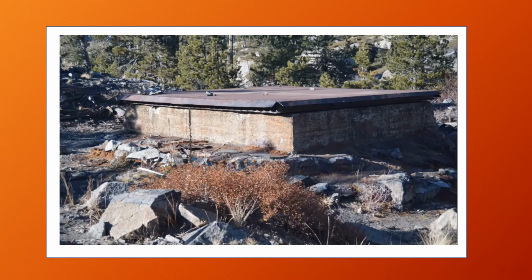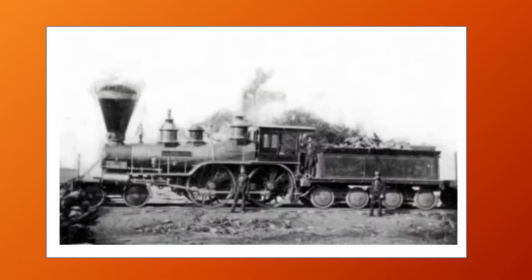In the building of the Central Pacific Railroad, eastward from Sacramento to Promontory, power equipment wasn't used because the railroad couldn't afford it. It was all manufactured in the east. It would have to be shipped around the tip of Cape Horn in South America and brought back up. So they didn't use power equipment, with one exception right here. And the very first locomotive ever brought to California was, oddly enough, named the California Locomotive.